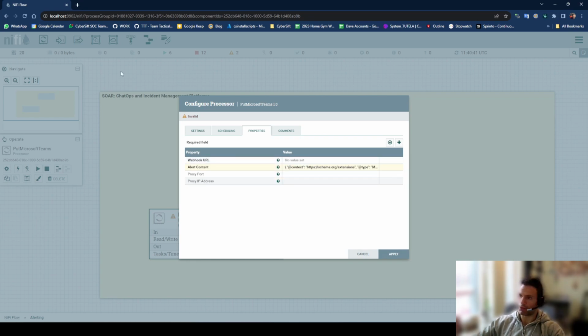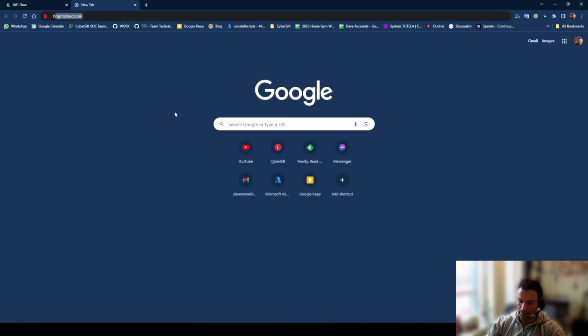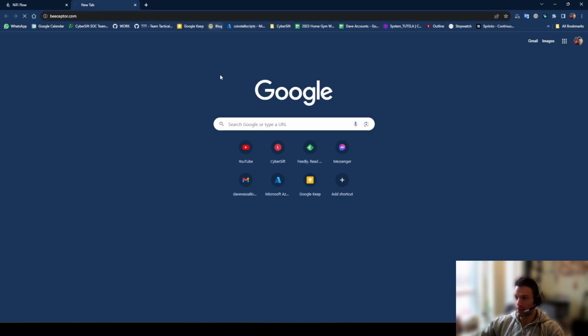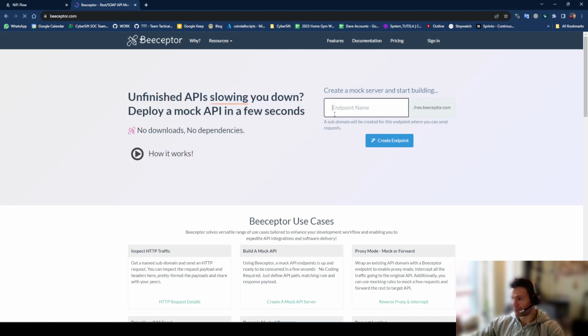Now, I don't have a webhook URL because I am doing a demo. So one good tip I have for you in general is to use an online mock HTTP endpoint, which is actually this one, bScepter. bScepter allows you to define endpoints. I will just show you what's coming up, what's hitting that. Okay, so let's do a demo. By the way, everything is public here, so don't do anything that you'd regret and get stuck in some data leak. So, demo Teams. Let's create that endpoint.